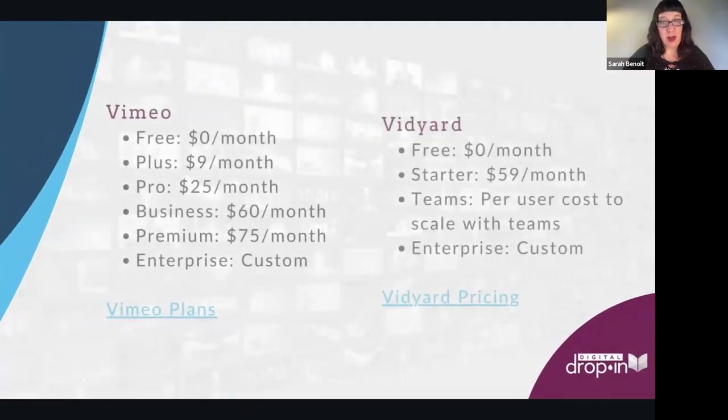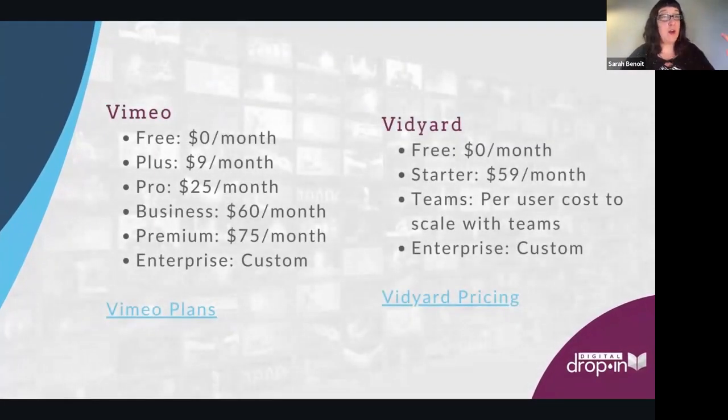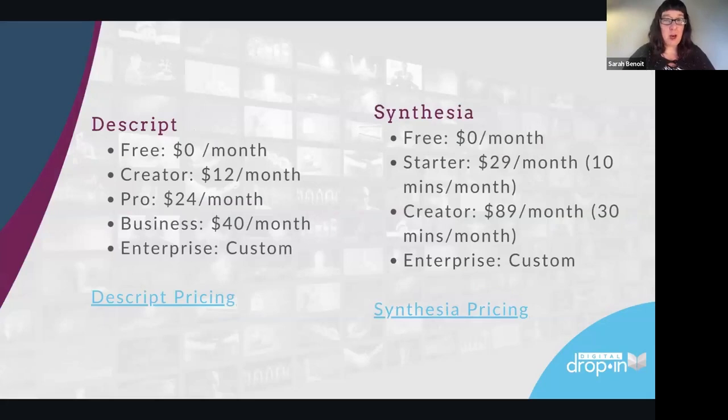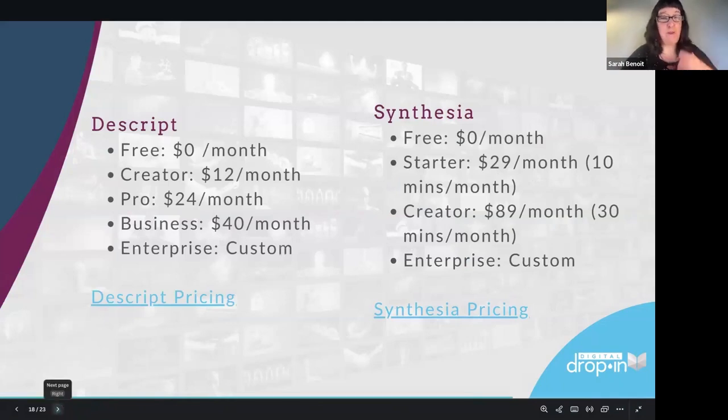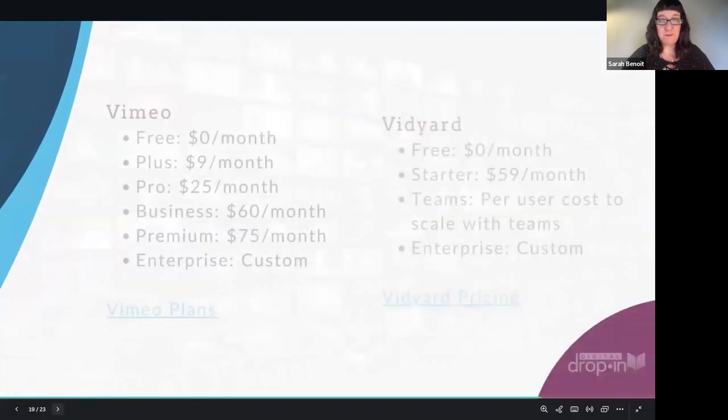Synthesia and Vidyard, I think, have the least amount of options, and they are big on their enterprise level. And if you have a lot of different things you want to do, they can almost customize a lot of different things for you. But Vimeo and Descript, I think, have great options. And so I feel like they're a great place to test out at first. If you think some of the features we've discussed are useful for you, or some of the goals that you have are aligned with kind of what makes these things unique.